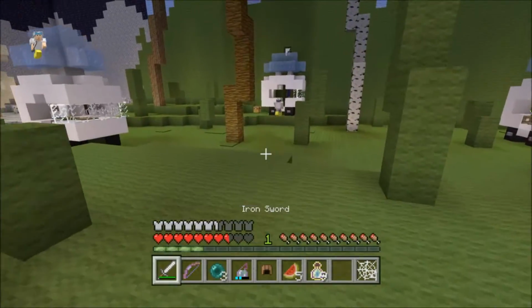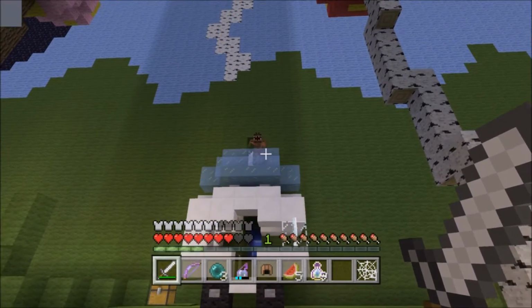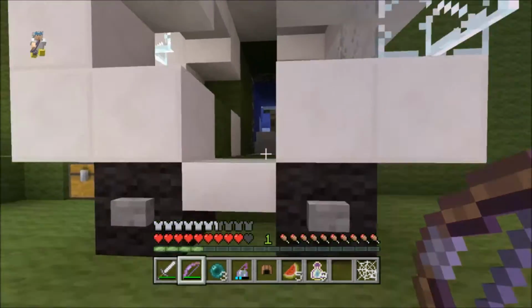All right, he put me down to this. Hey, that dude's cheating. What are you doing? No. He cheated. What is he doing? What's this dude doing?